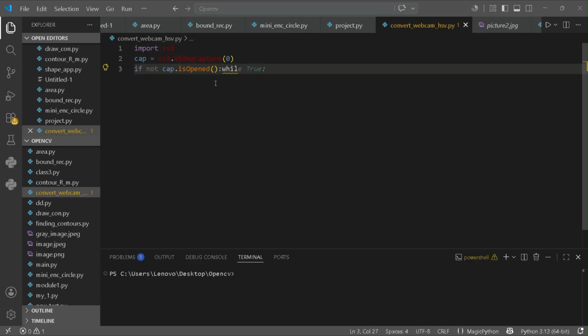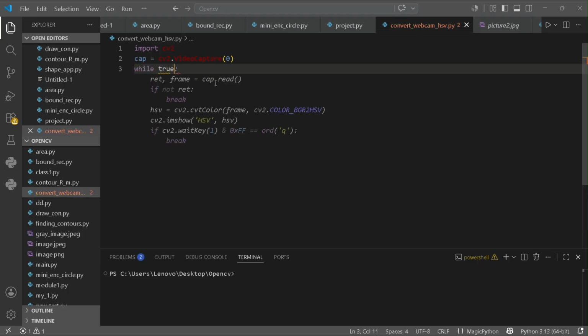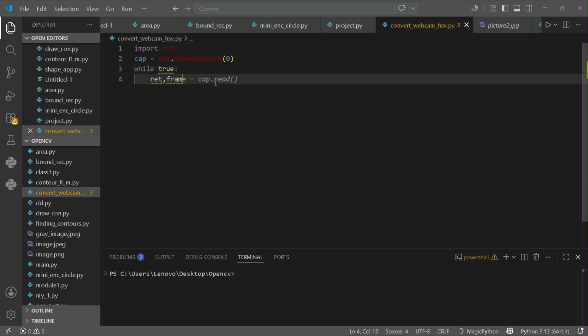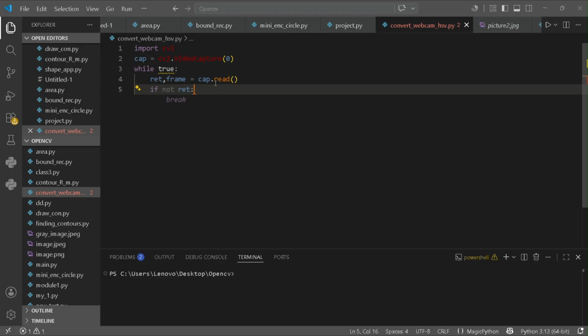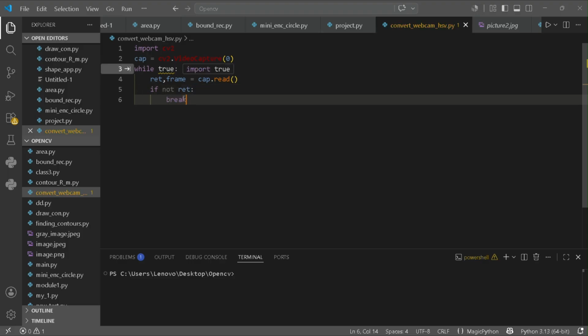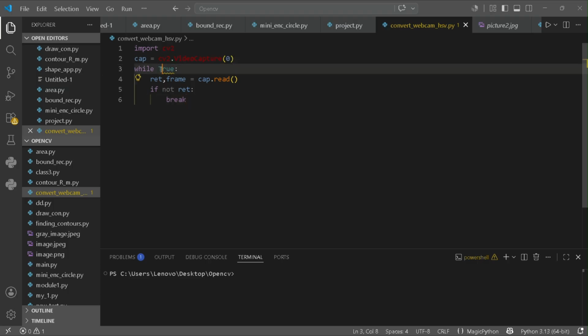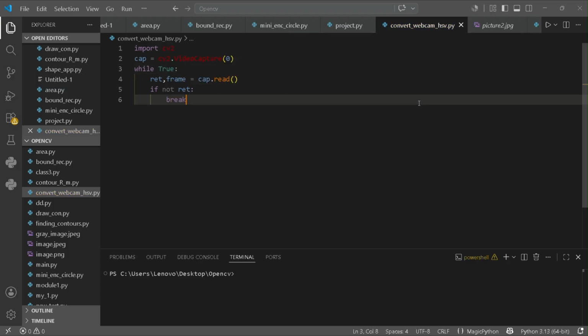Now, while True, ret, frame equals cap.read. If not ret, then break. We already know this part, so I don't have to explain it again.